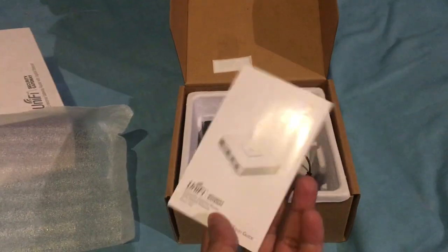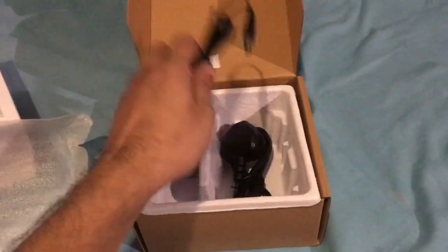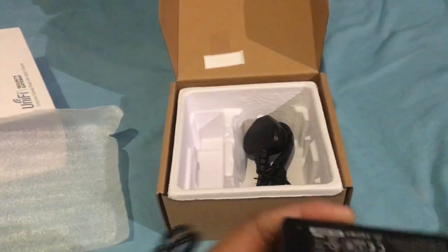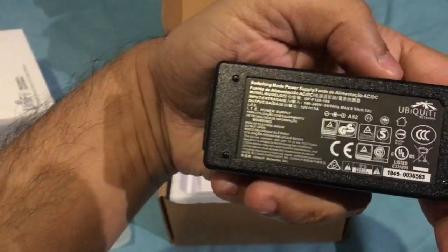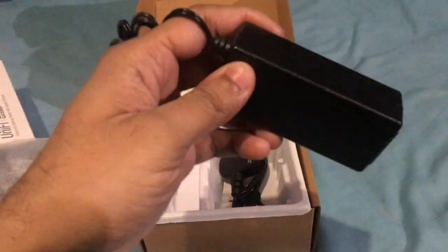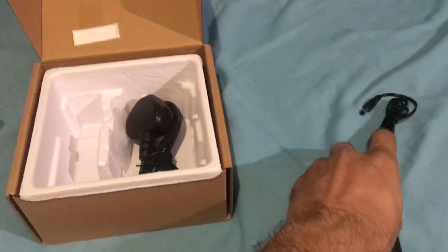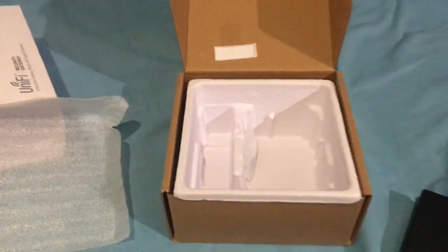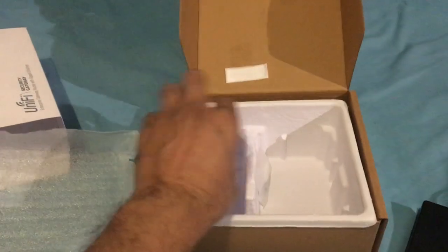Packaging, manual, power adapter. It looks like it's 12 volts. It would have been perfect if it was a PoE adapter or something like that. And a power cord, and nothing else in the box.